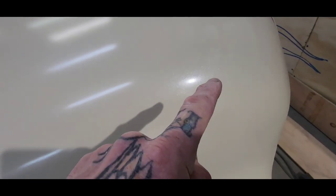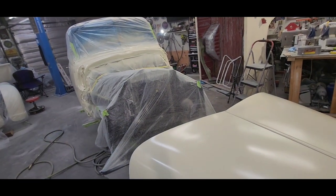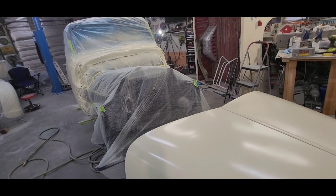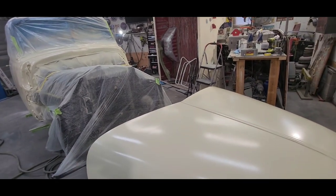Okay, I got some sealers down, I got a base coat down, got a clear base carrier with some pearl, got the pearl sprayed. Now I'm getting ready to do a coat of clear coat over everything, and I'm gonna let that dry probably 48 hours, and then I'll scuff it and start laying more flames.